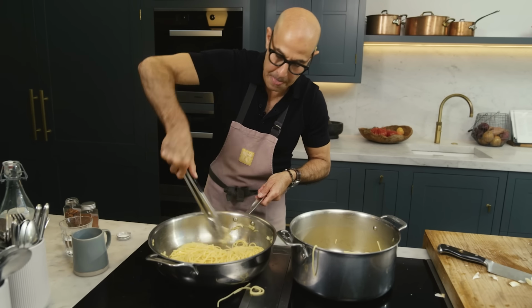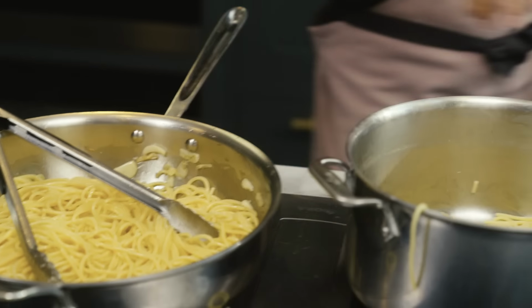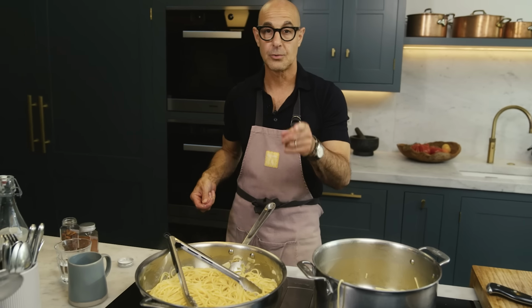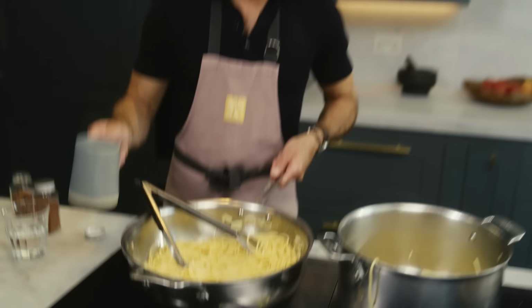Just give it a stir. Get all that garlic in there. And salt. You do not add cheese to this, so don't. There's something really clean and simple about this that I think is quite lovely.